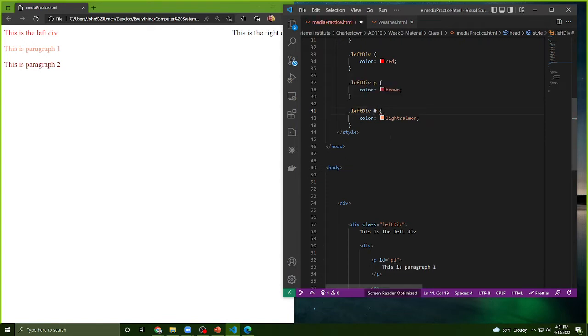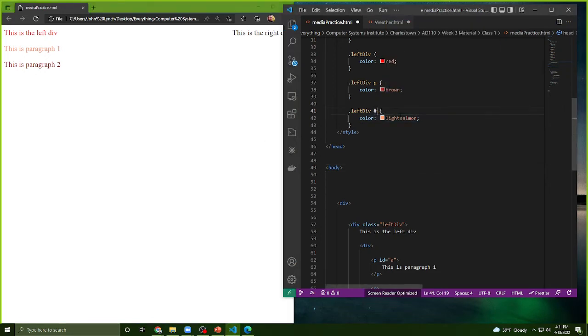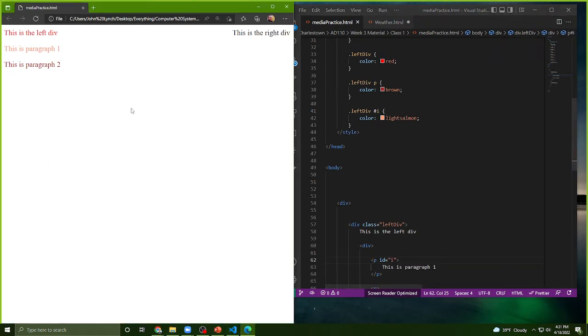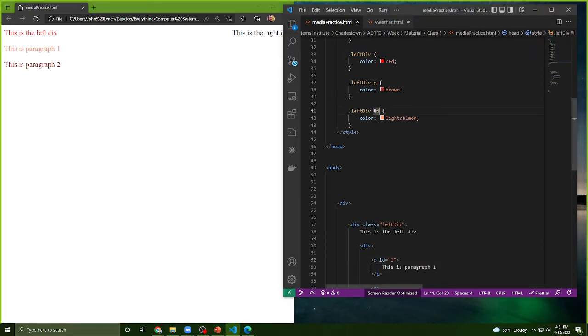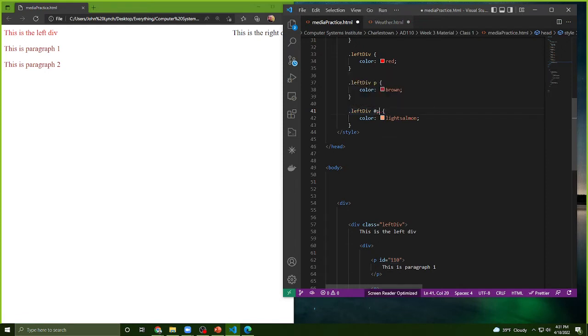If I call this A, it looks like it's fine for everything except single letters. Let me try a full number. Yeah, it looks like you're not allowed to reference IDs as numbers. So you can't just have a numerical ID. You're going to need some type of camel casing or something like P1.